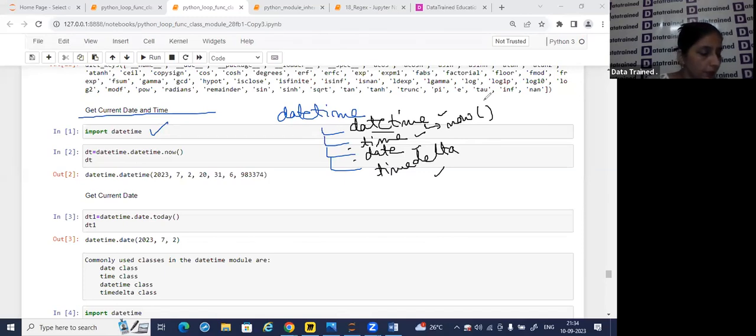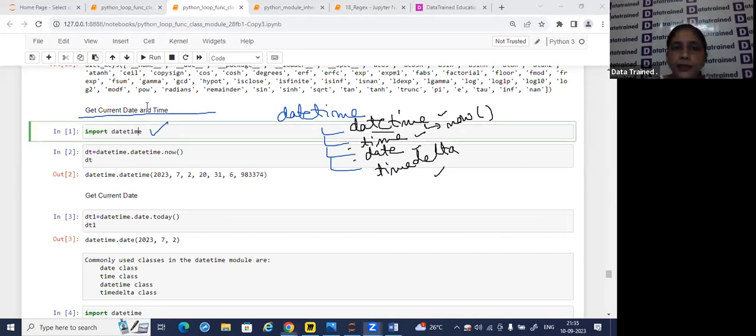So to run it here, if I want to get the date and time, I will call import datetime, the datetime module, so that all the date, time, datetime, and timedelta classes are available in Jupyter.